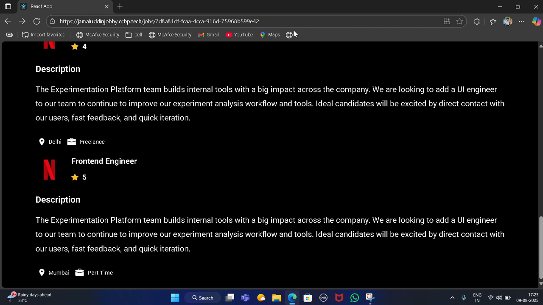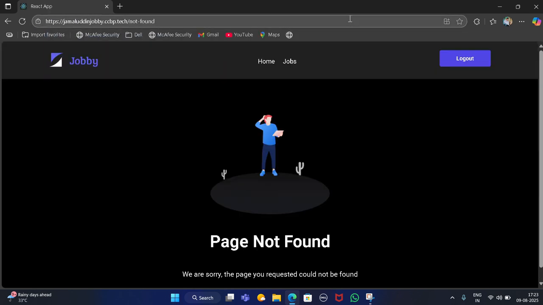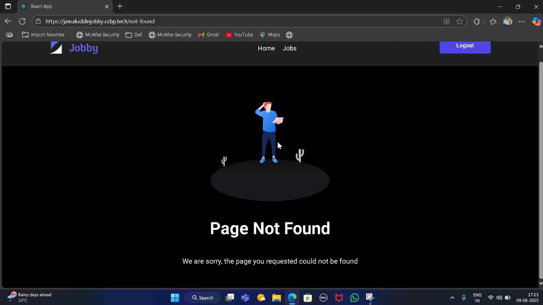If the user enters an invalid route, the page shows the not found page with a page not found message and a friendly image.